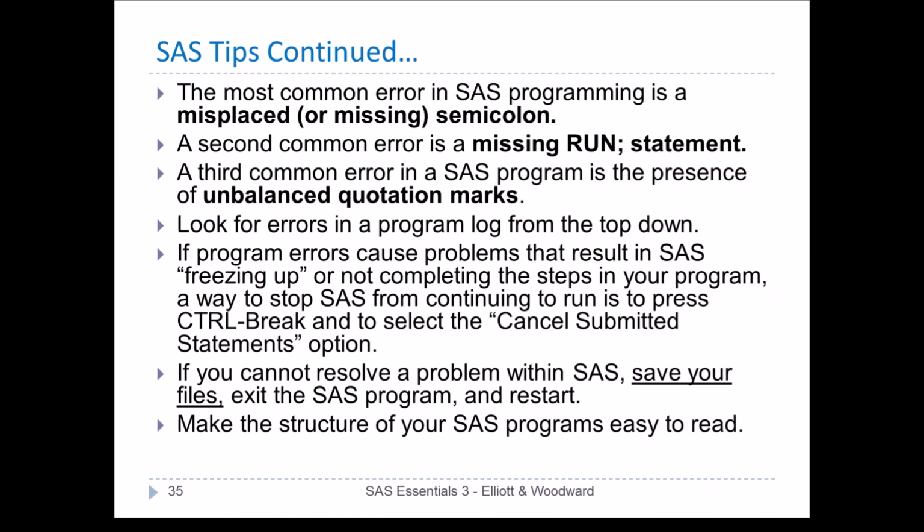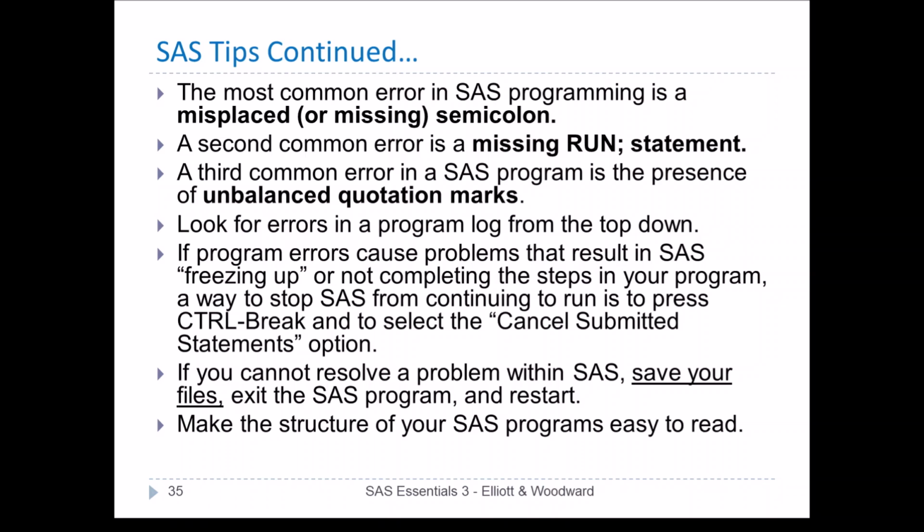The most common error in SAS is not putting a semicolon or putting it in the wrong place. So begin to pay attention to the semicolon and where it goes. A second one is a missing run statement at the end. You finish your analysis and you run it, but it doesn't actually work. Why? Because SAS is looking for that run statement to say, okay, this is the end of my program, complete the program. A third error is unbalanced quotation marks. If you use a double quote at the beginning of something, use a double quote at the end. Either not finishing your quotation mark or using different kinds of quotation marks are both unbalanced errors.